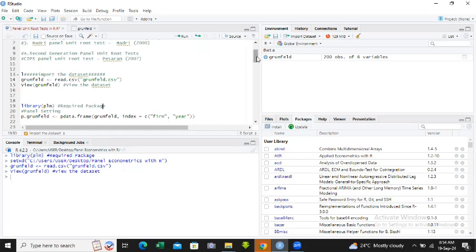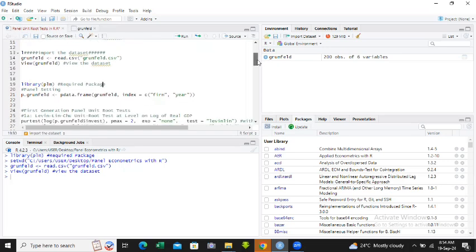Before we can conduct panel unit root tests or do any panel modeling, we need a package called plm. So I'm loading that package now using this function, library, and we put the name of the package in brackets. If I run this, it will help me to load the package called plm.